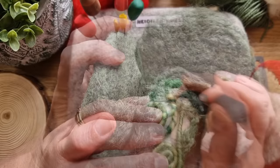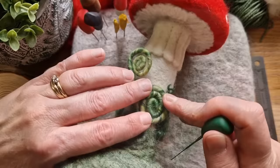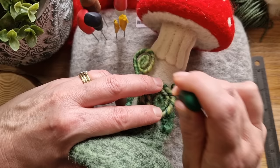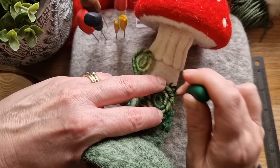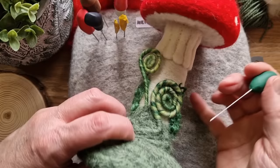Pop both ferns on at once - you could do one at a time. Definitely use the 32 needle because you're going to be near the pipe cleaner. Take some of the carded Bowden, place it over the top, and felt all the way around it - minding the pipe cleaners. This really helps secure the base. Then with a finer needle felt some of the top of the ferns onto the mushroom - this just keeps the base nice and firm. If there's a little bit of white showing for the base of the pipe cleaner, don't worry because we're going to cover it with grass. Then take a finer needle, 36 or 38, and very gently felt through the edge of the pipe cleaner, just to the sides - don't hit the pipe cleaner.